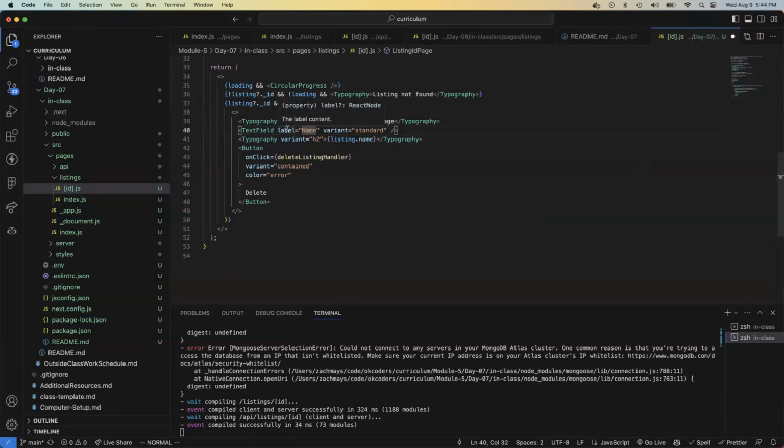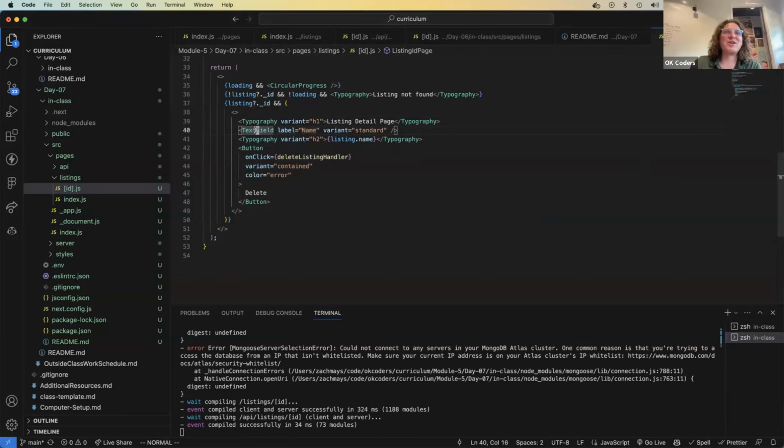No, it's good. Okay, so if we want to now show the listing name in there, how would we do that? Can we do a placeholder and then placeholder equals listing name, in the curly brackets? Yeah, so this is kind of tricky.